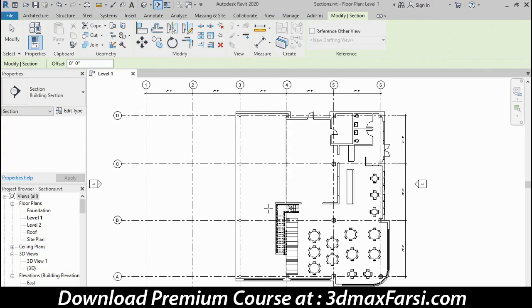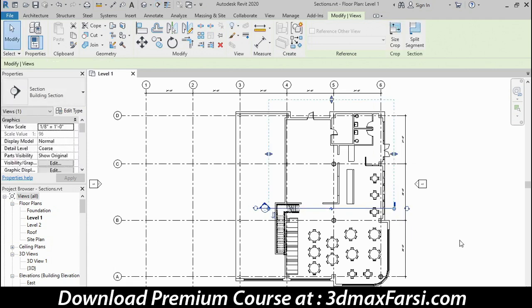So I'm going to start the cut next to the stair to the left here, about in the middle of that short leg. Click, and then I'll start moving horizontally to the right and go all the way past the exterior wall of the building and click again for my second point. That will create the section line geometry along those 2 points I clicked, but it will also create this dashed box which indicates the extents of the section. And it's got these little control handles on either side and here at the back.